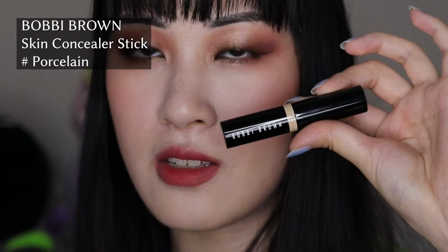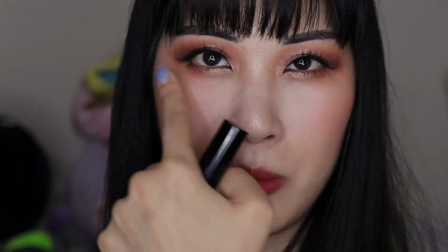And then the most recent one that I picked up is going to be the Bobbi Brown concealer stick, and this is not full coverage. I don't think it was advertised as full coverage, so I don't necessarily blame the product, but at the same time this kind of has the same problem. It's thin, it's slippery, it doesn't really cover. It's definitely something I would wear if I was wearing no makeup at all and I would just go boop boop boop boop boop boop and be done.